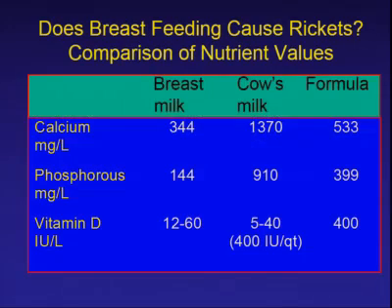The treatment is pretty straightforward. So does breastfeeding cause rickets? The answer is it can. As you can see here, if you compare, the levels of vitamin D in breast milk are really far lower than what we actually have in formula, and far below what an infant really needs for normal bone health.